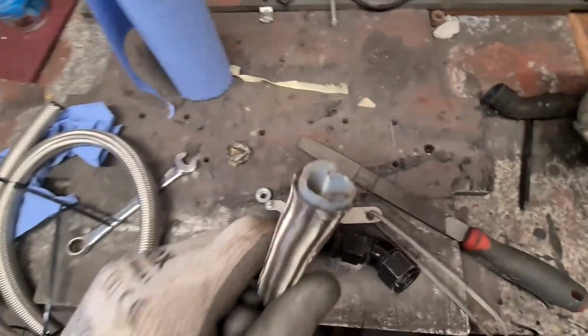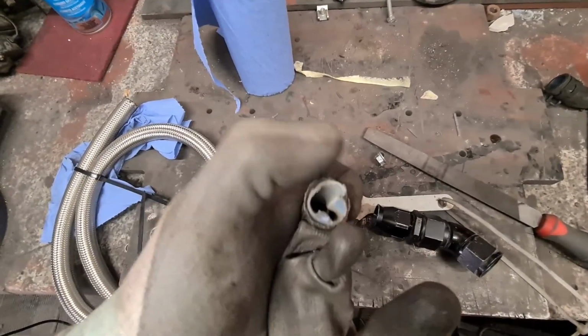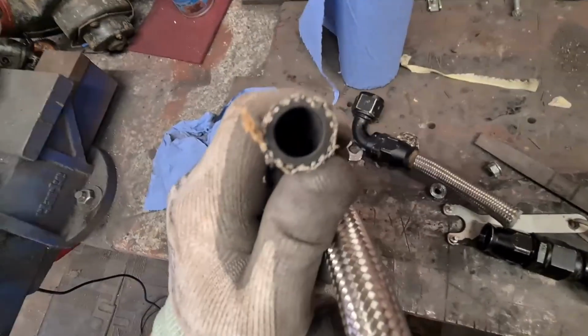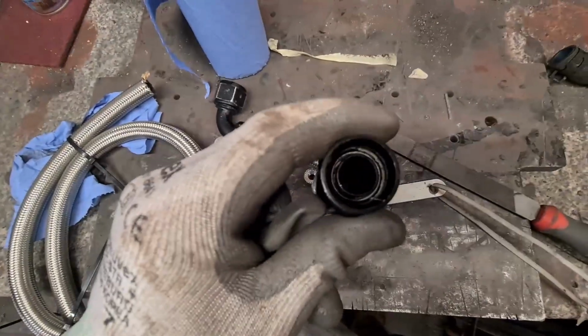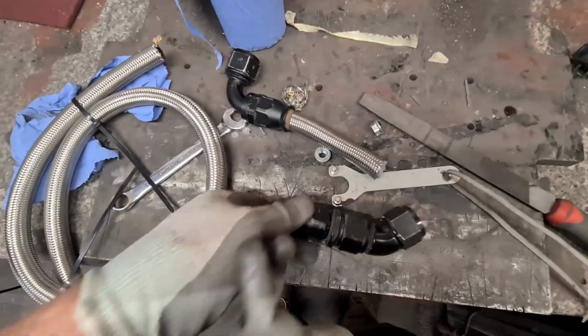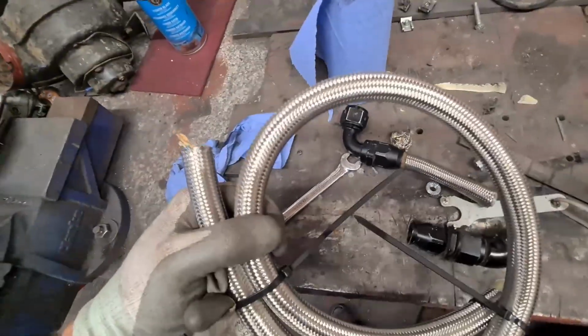Rather annoying, I've been sent the wrong pipe. Obviously I've taken this one to pieces and I had to just break it to try and get it out. That's a Teflon core, that's a nitrile rubber core, which means the olive that is inside there, which you probably see that shiny chrome thing, won't go on that type of hose, and also this will break down too quick. So they've sent me the wrong one, which is rather annoying.